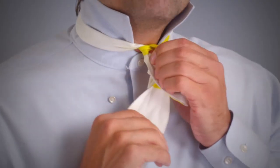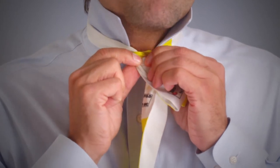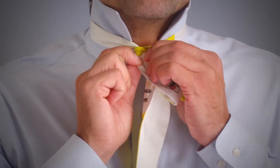Now, here comes the tricky part. This tends to baffle a lot of people. As you bring this piece down, you want to pinch the bow like this. Behind the bow, you'll be able to see a small opening. This is where we'll be inserting the part of the tie. And this is how you do it.